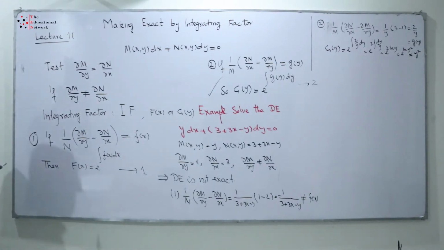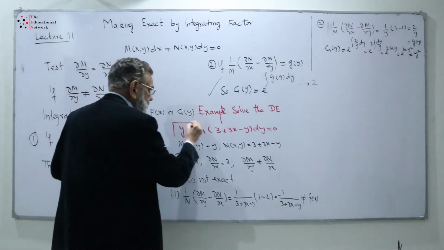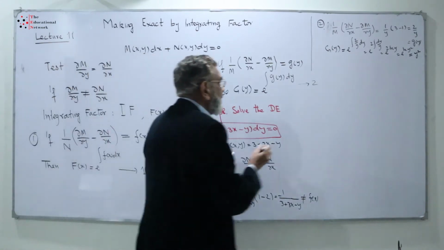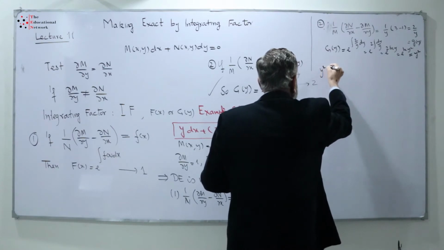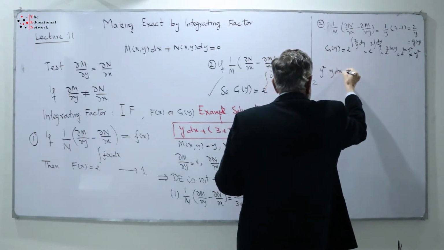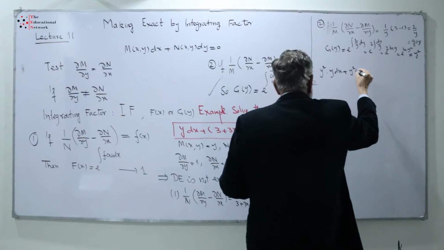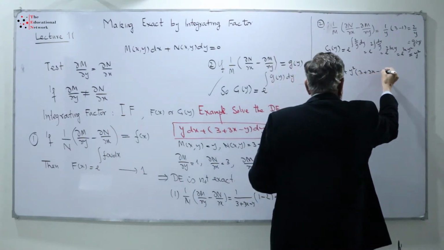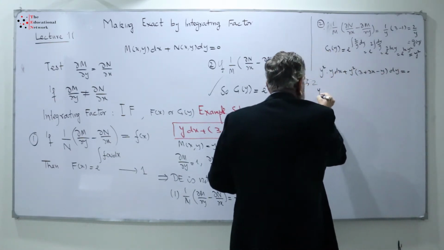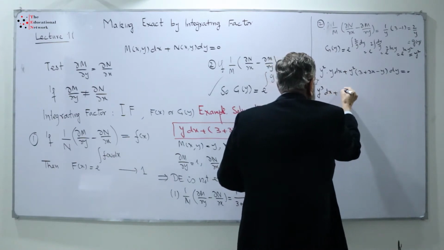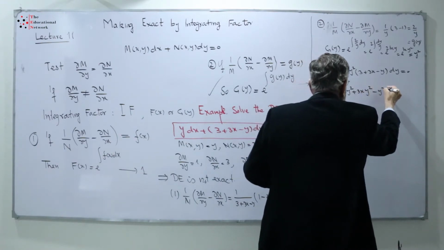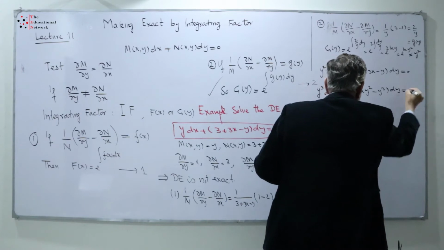We just, as I told, we take our differential equation. This is my differential equation. I multiply this differential equation by the integrating factor, both the sides. So the new integrating factor is y square. We multiply this one, and we get here y into dx plus y square into (3 plus 3x minus y) dy equal to 0. Multiplying here, we get y cube dx plus (3y square plus 3x y square minus y cube) dy equal to 0.